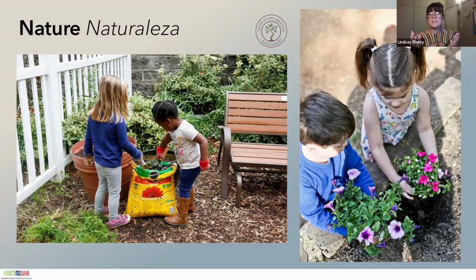But if you do have a space outside, go do music outside. Get some chalk and draw outside. Little things like that are really going to make a difference. They're also going to help with regulation for those rambunctious kiddos. Nature can do wonders for your more spirited children. Yeah, take a nature walk. Bring a bag of dirt inside or just plop it outside. Let children feel that. It's a big part of the Montessori method, and we just wanted to end on that note.